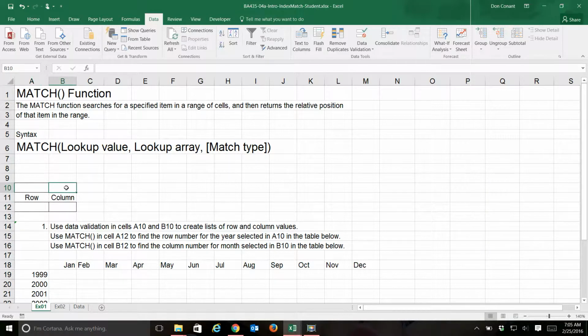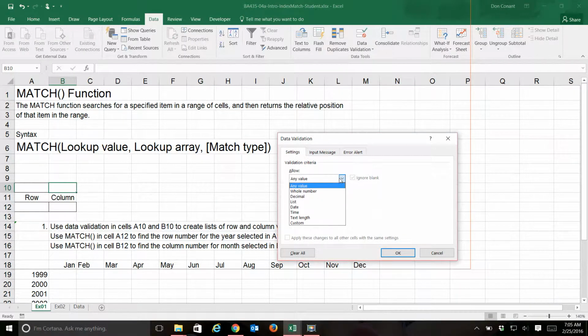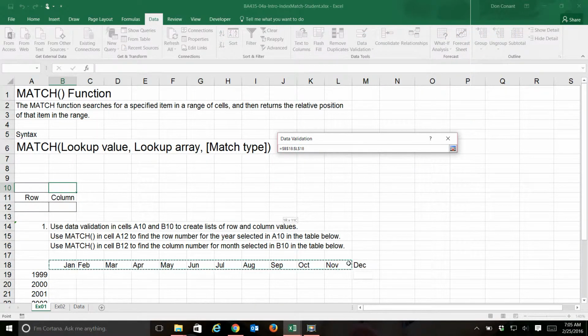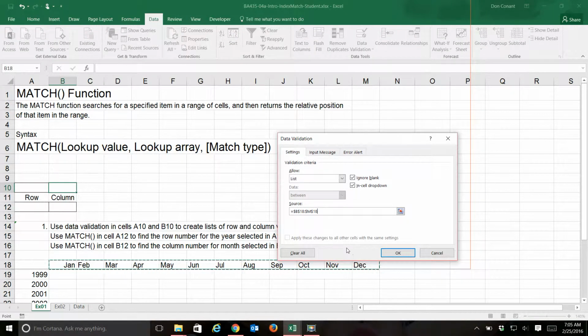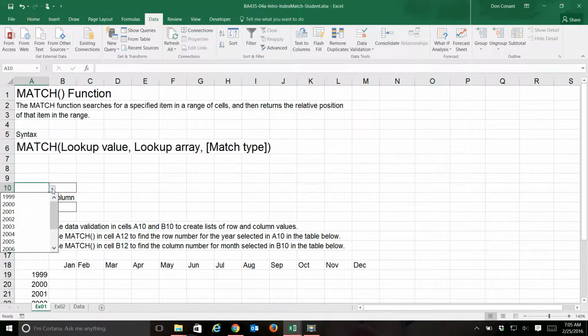Then for my month column, I'll again use data validation and change this to list and put in this series of data values. And there we go. And you can see I have created that list there and this list here.